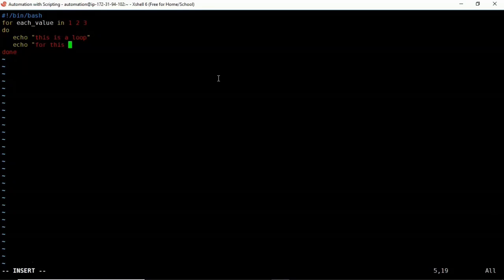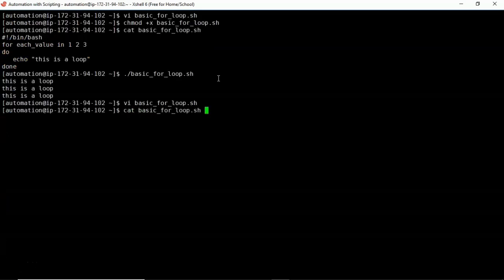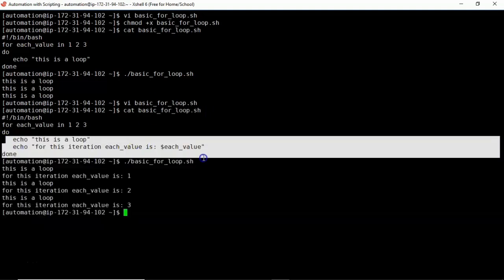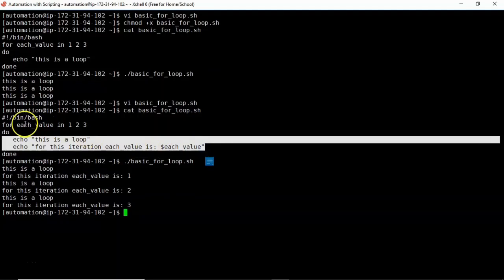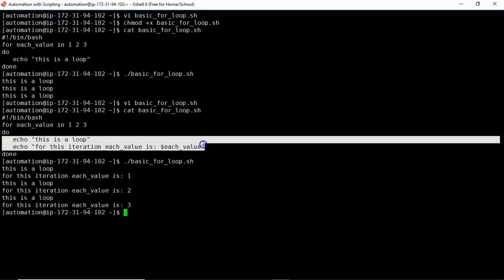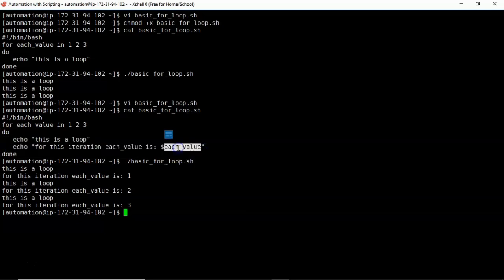Whenever your code is executing the first time, that is the first iteration, second time, second iteration. So for this iteration, each value is there in your each value variable. That's it. Now let me save it and run it. See your code once. I am running. These 2 lines are repeating 3 times, but while executing the very first time, or for the first iteration, automatically this each value is 1. In case you use that each value inside of your logic, then that value is 1. While executing the second time, or for the second iteration, automatically each value is 2.